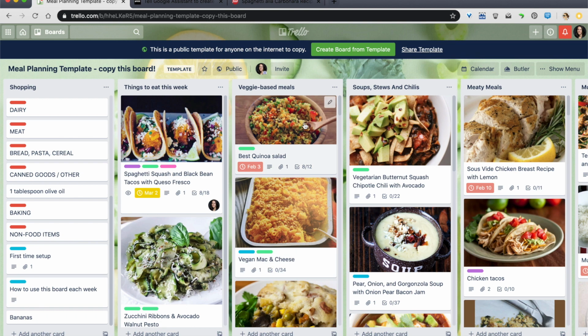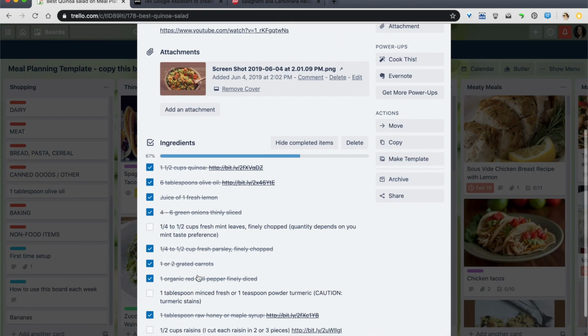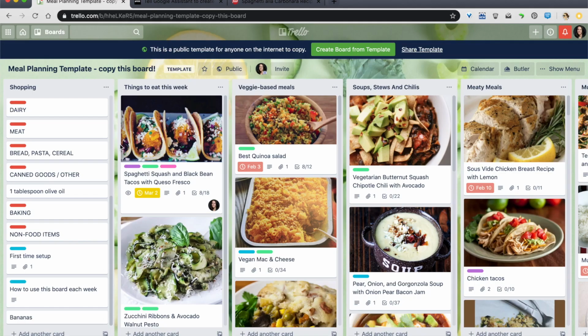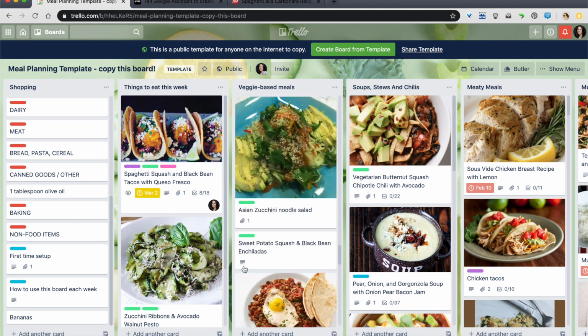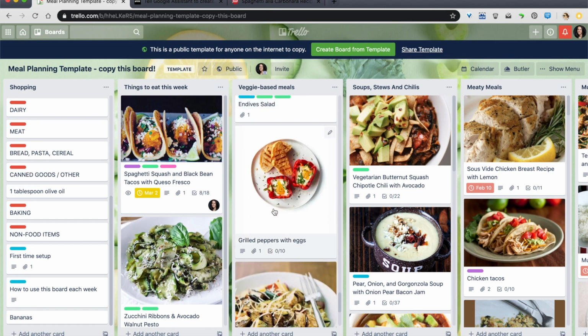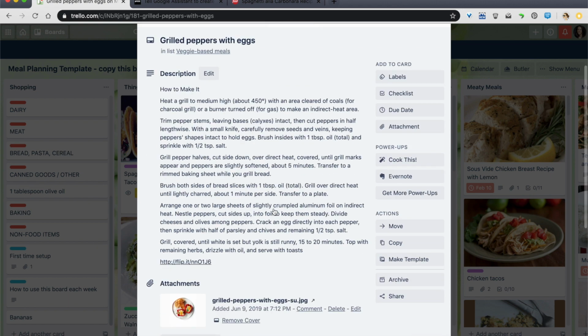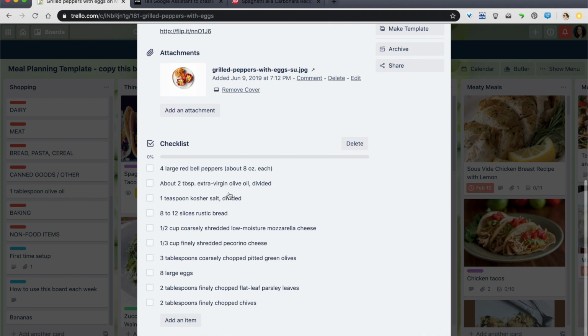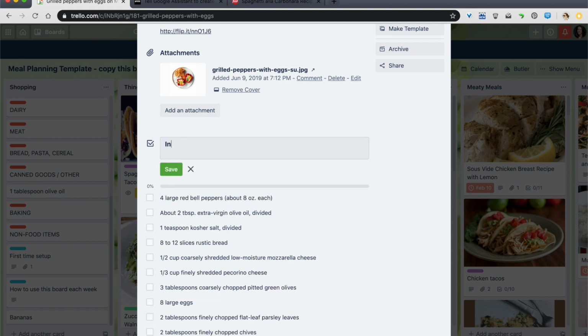is if you come across a card that doesn't have the correct naming conventions, like there's a few in here, especially some older ones. Here we go. So this one actually has the directions up here in the description, and you can see the ingredients is under the word checklist. Now this is not going to work when Butler runs because it's actually looking for a specific checklist name called ingredients. So if you do run across that, I'll go ahead and fix this one since we're looking at it.